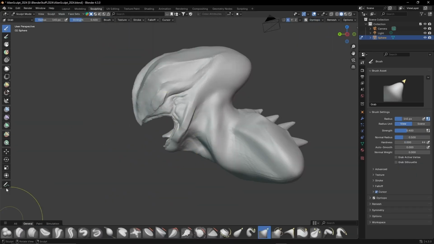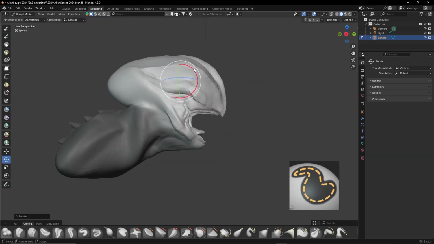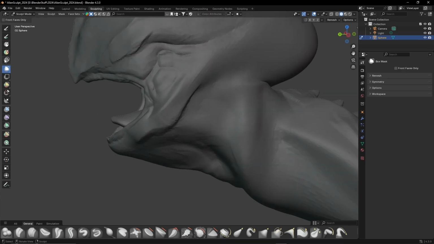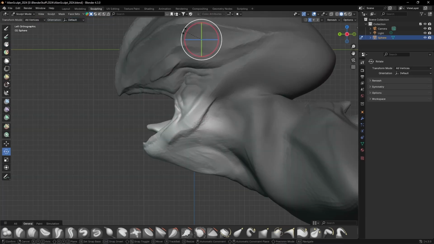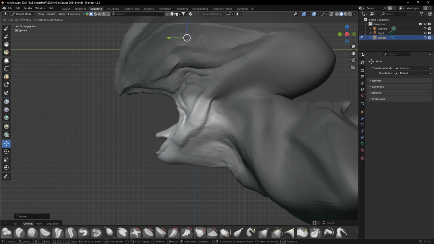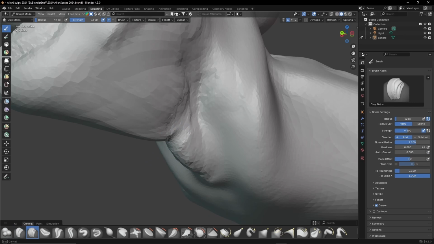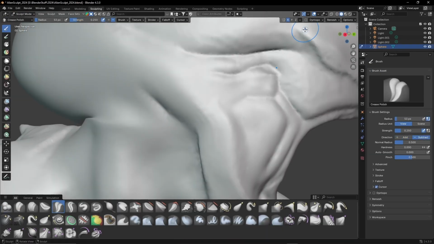Another useful way to do some adjustments is by using the masking tool. I realized I wanted my mouth to be a bit more open, so I selected the mask brush tool on the left hand side and blacked out everything except my lower jaw. And I can rotate my jaw on a set axis as if it were on a kind of armature. And honestly, from this point on, I just follow the processes I've already described to you. Adjust, add detail, adjust again, add more detail.